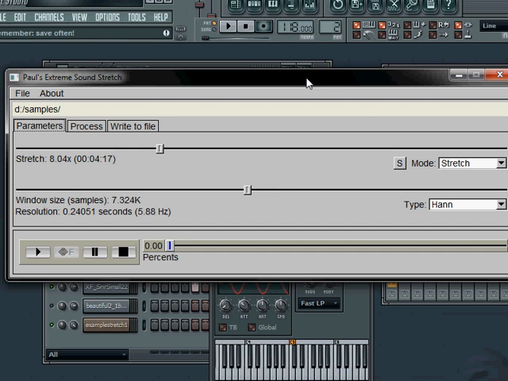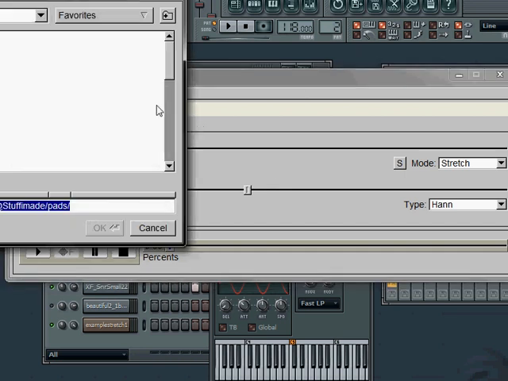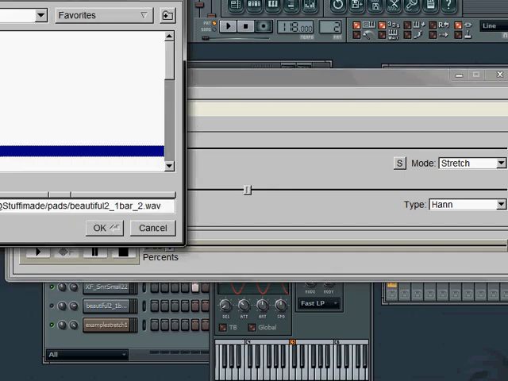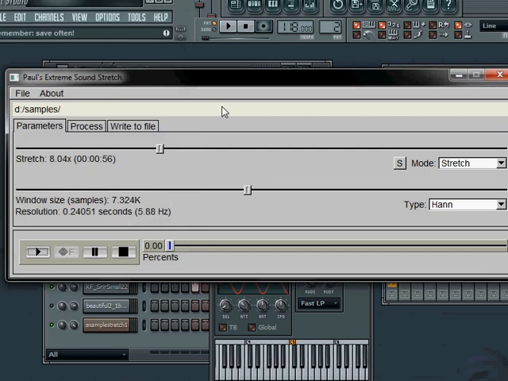This sample is only like 7 seconds. Actually, I think I selected the wrong one. Okay, if I stretch it by 8 times, it'll be 56 seconds long. I'm not going to try to explain to you how it works, but I'll just play it back so you can see how it affects the sample. Now this is on the sample that I just played for you.